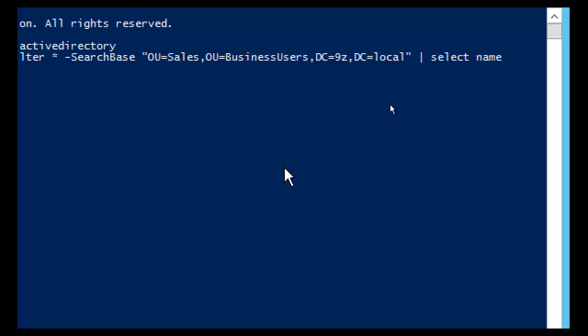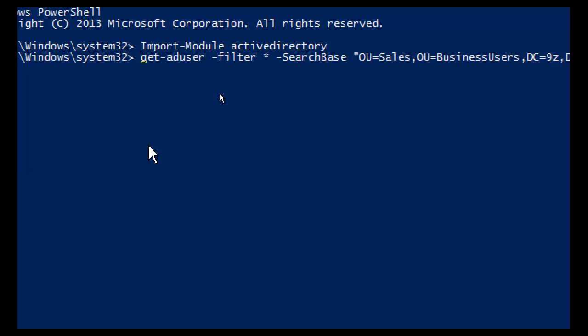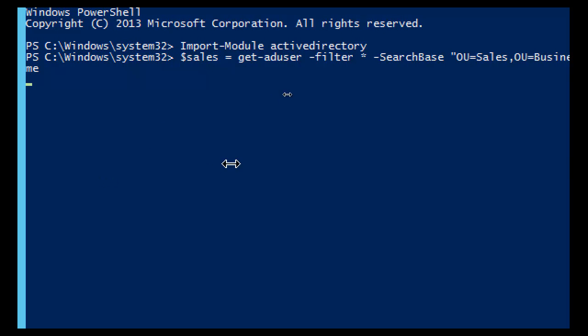But what we're also going to do is put this command, which gets all the users in that OU, into a variable. So we'll go $sales, get all the AD users in that, and as soon as it finishes running through that command, we should be able to get an idea of how many actual users there are.